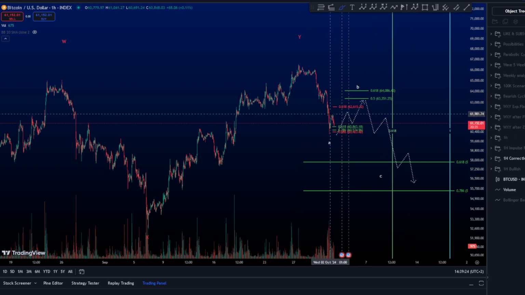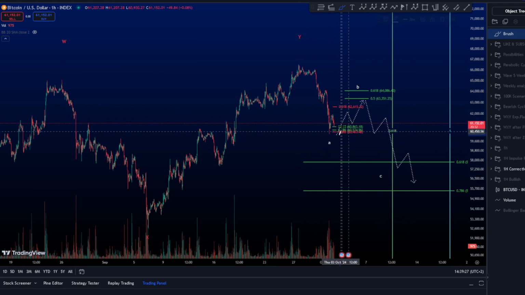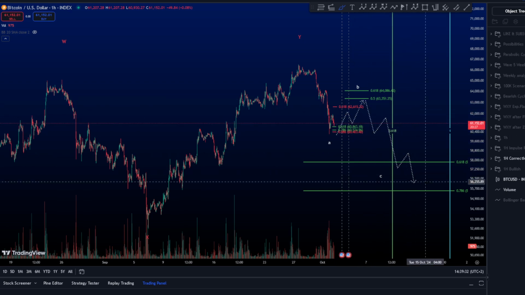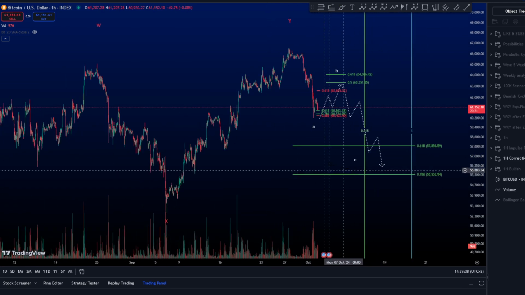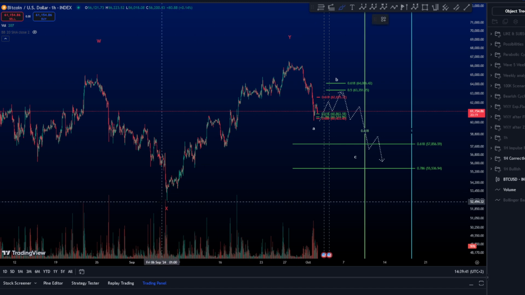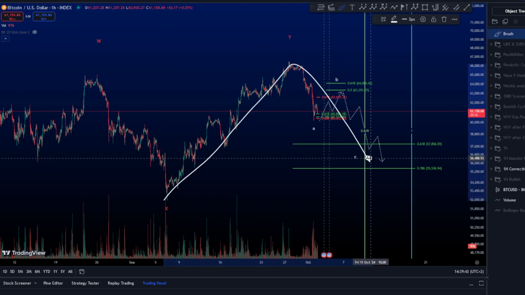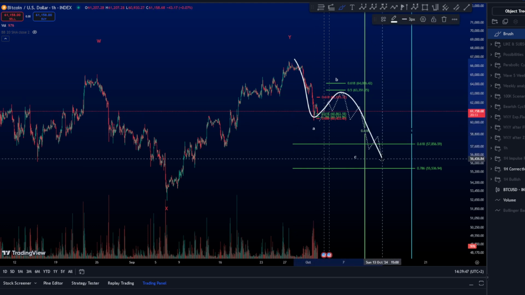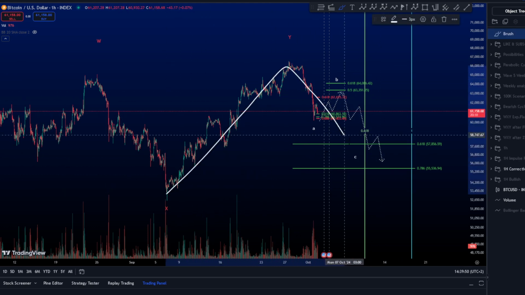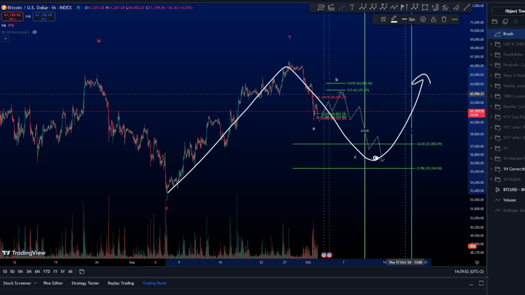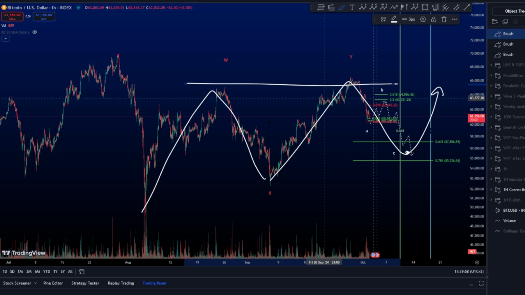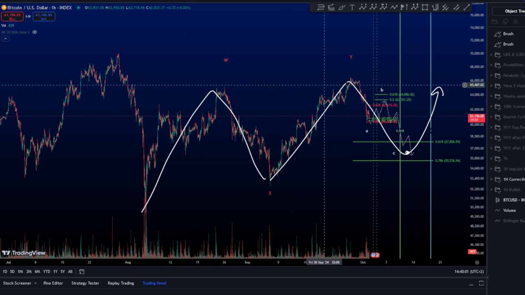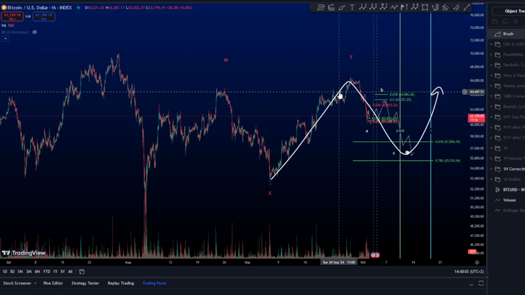By all means, this could be transformed into a zigzag. So once we finish this impulse towards the downside, we might see another 3 corrective waves, and then another impulse towards the downside, hitting at least the 0.618 and the 0.78 fib level, which are common targets for a 1 2. If we have a wave 2 here and we got 3 waves towards the downside, therefore we are looking at a 1 2 formation, and then moving up again after having a double 1 2, and possibly a contracting diagonal towards the upside, which is also a bullish scenario.